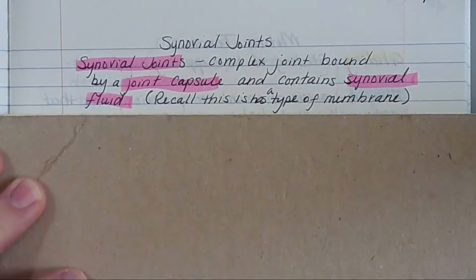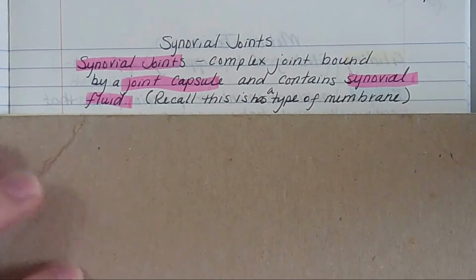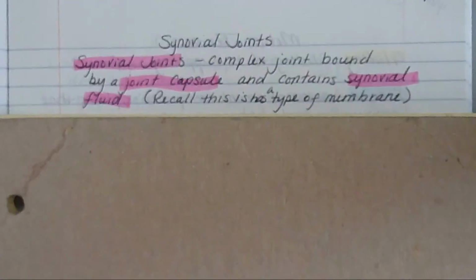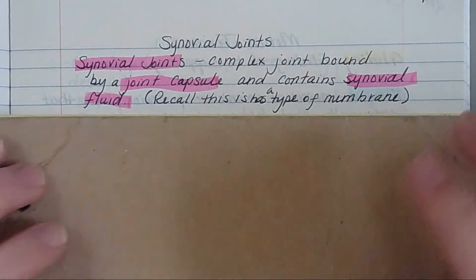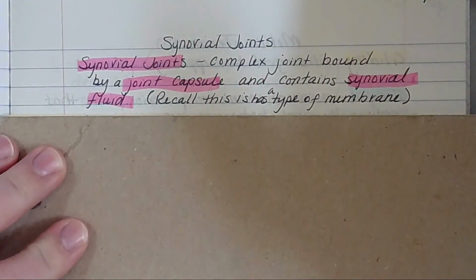You get a joint where you have a lot of different motion. Okay, so let's define what those are. So a synovial joint is just a complex joint. Okay, it's complex in that it's bound by a particular layer of tissue around the joint or the articulation where the two bones meet. There's a layer of fluid that's in there, right? And there's often other things like cartilage and things that provide additional cushion for that particular joint.